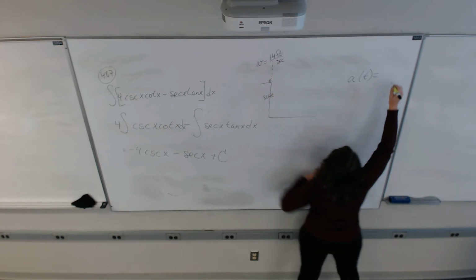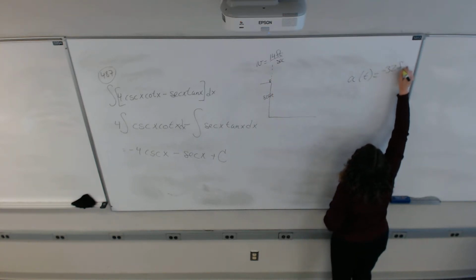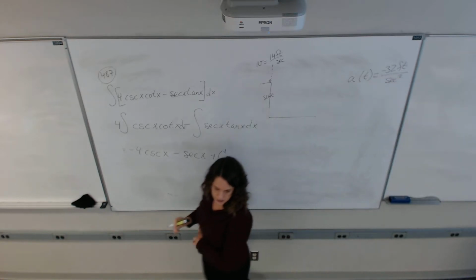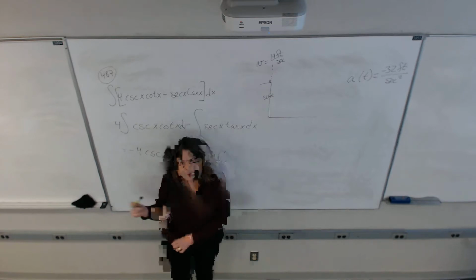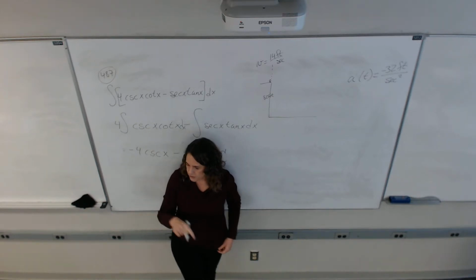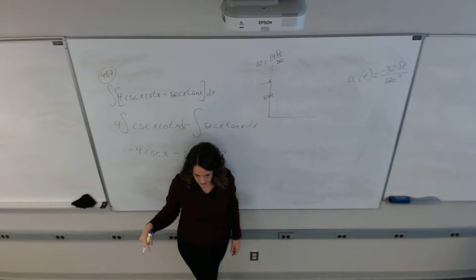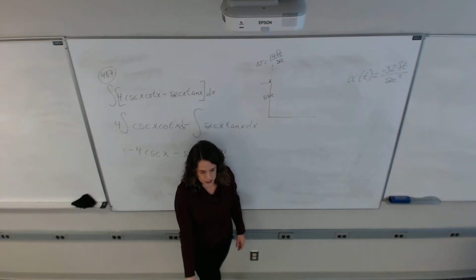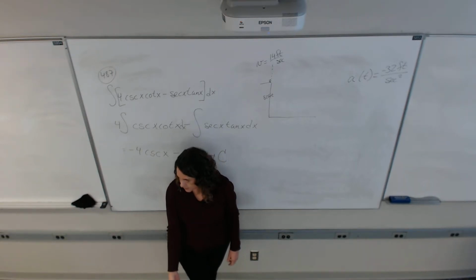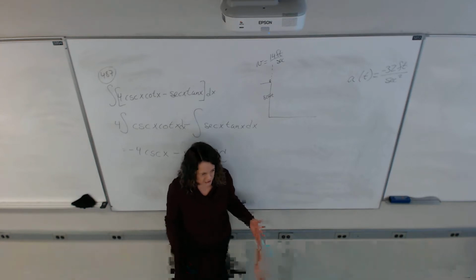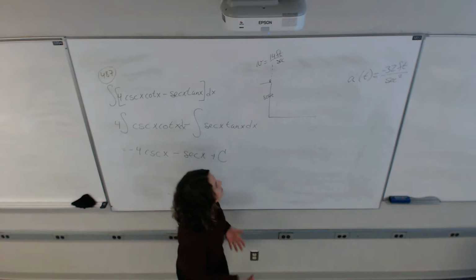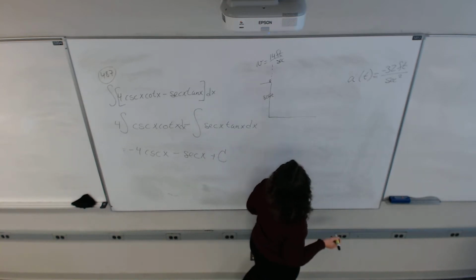That's feet, so it's got to be feet. 32 feet per second. Negative 32 feet per second squared. That means every second of fall, you fall 32 feet faster than the previous second. So the first second you fall 32 feet, the second you fall 64 feet, the third second you fall 96 feet, until you reach terminal velocity because of air resistance. Otherwise you would continue to fall faster at 32 feet per second of fall.